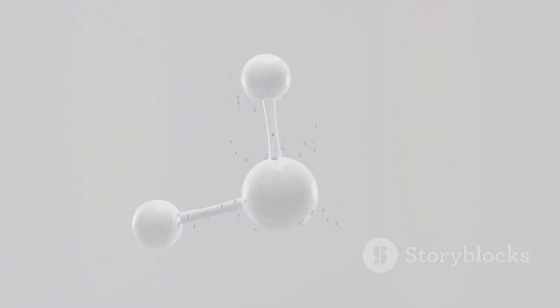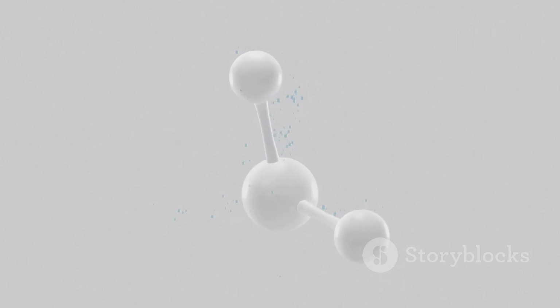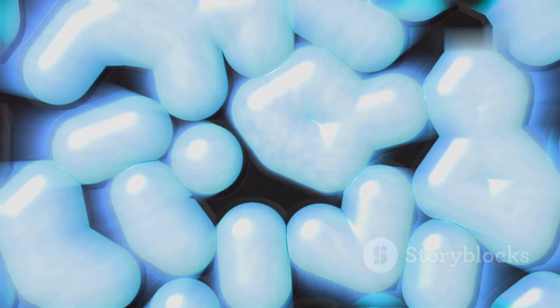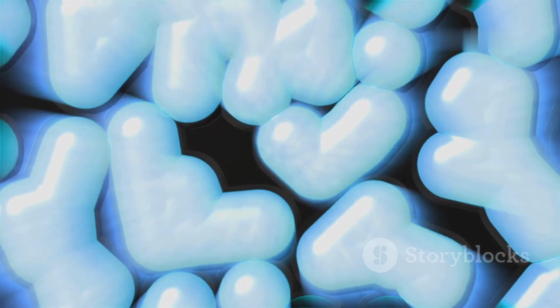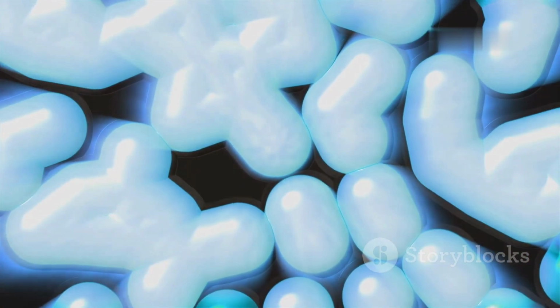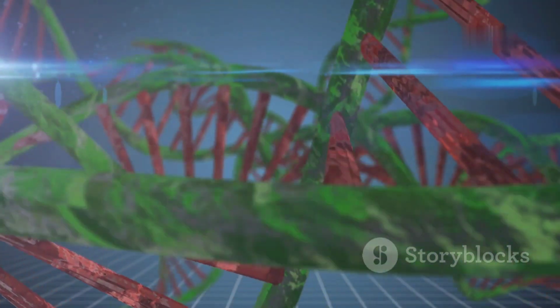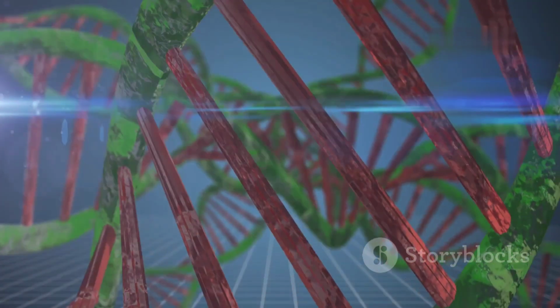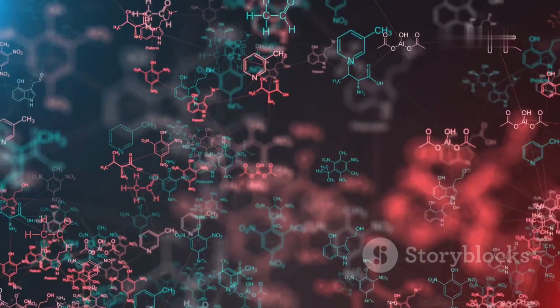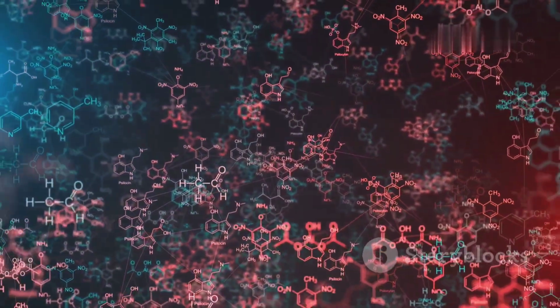Depending on the pH of the surrounding environment, an amino acid can donate a proton, acting as an acid, or accept a proton, acting as a base. Imagine an amino acid as a quick change artist, switching between acidic and basic forms depending on the situation. This amphoteric nature is essential for many biological processes, including enzyme activity and protein folding. It allows amino acids to interact with each other and with their environment in complex and dynamic ways.